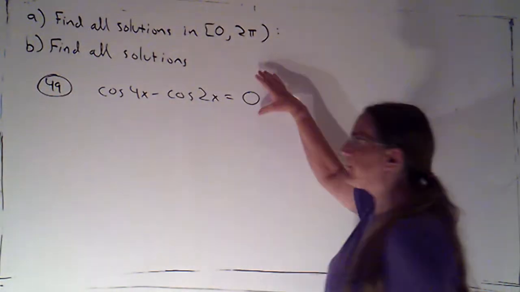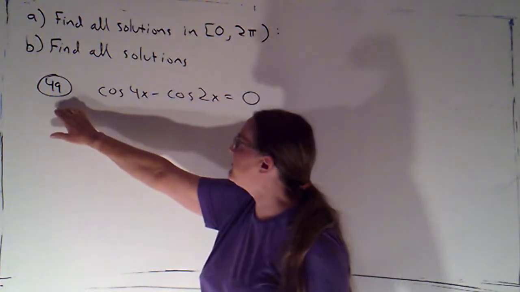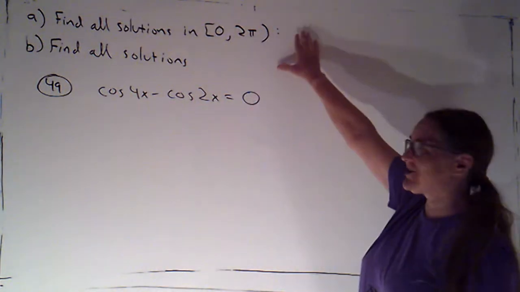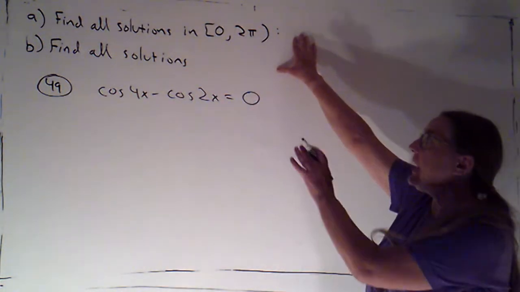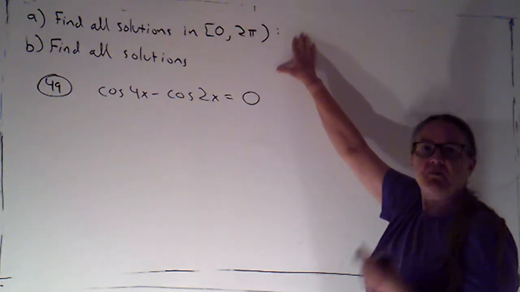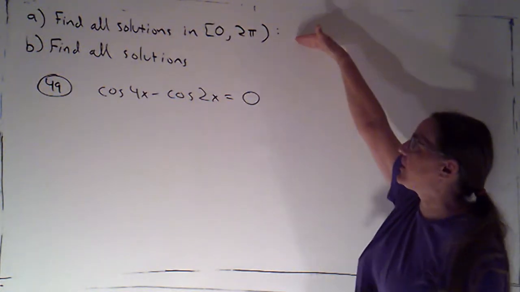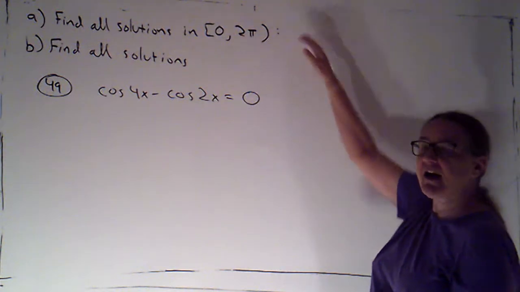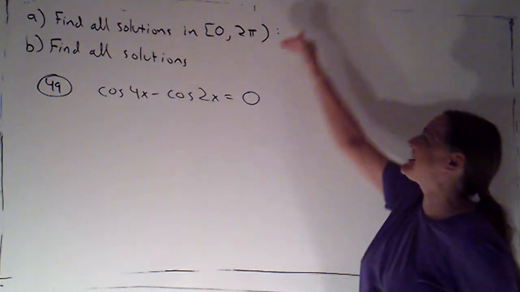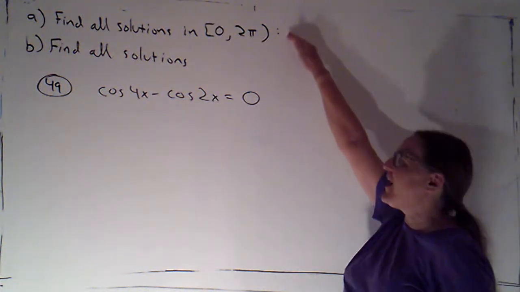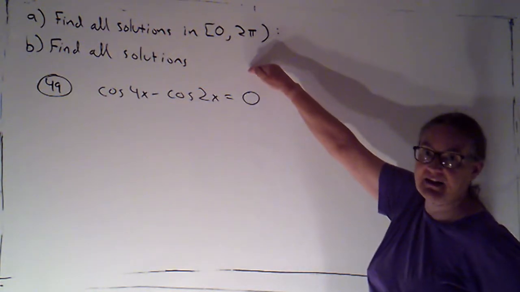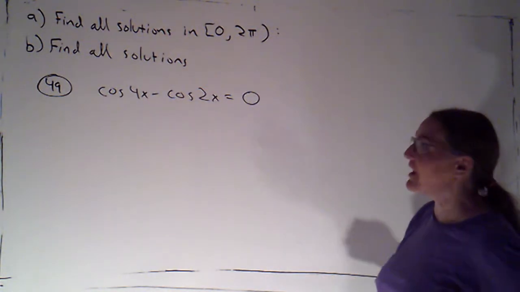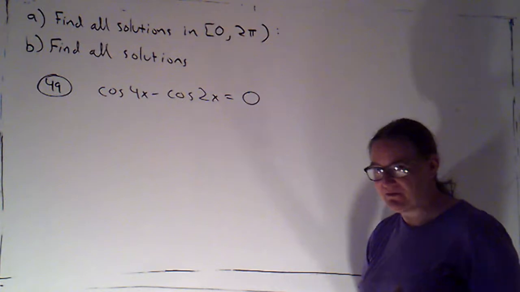This next one is an assigned homework problem, and it's one for you to try, problem 49 from the homework. Same directions we've been doing throughout. Again, make sure you're reading the directions in the book. Sometimes the book just asks for solutions from 0 to 2 pi. I've been pretty consistently asking for solutions from 0 to 2 pi and then all solutions as well. Do remember that you're listing what x can be.